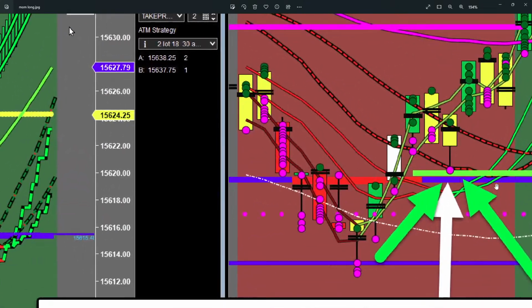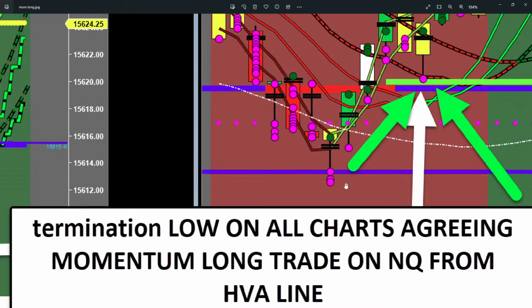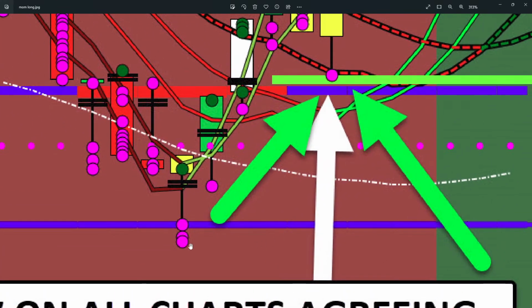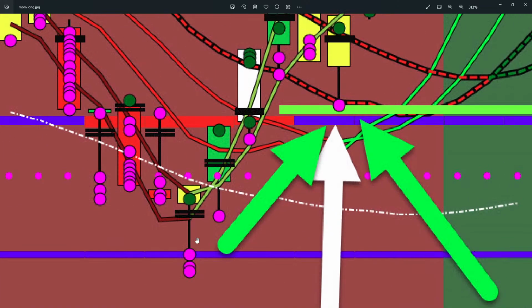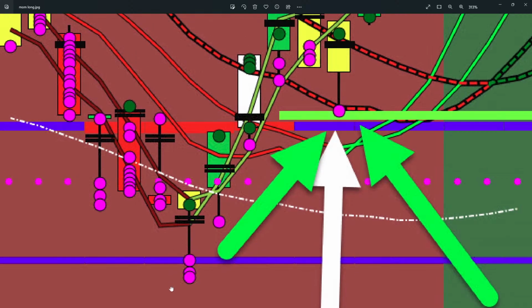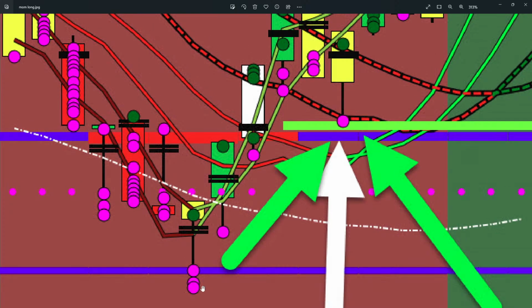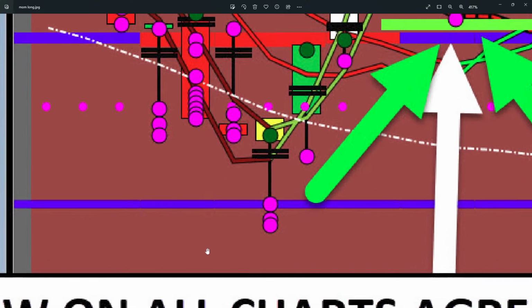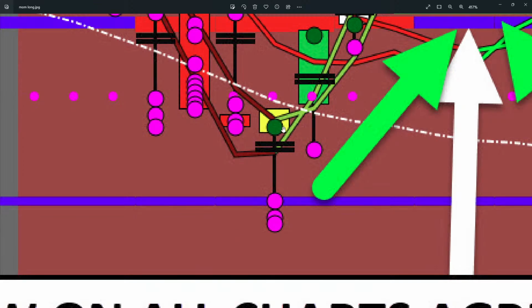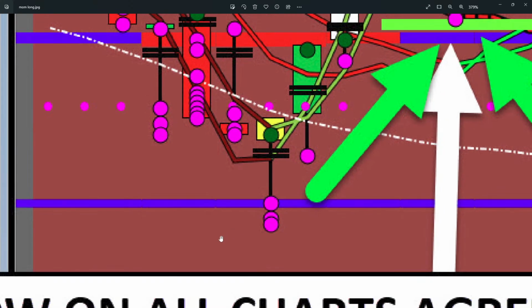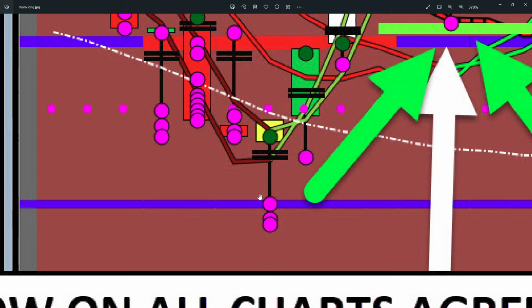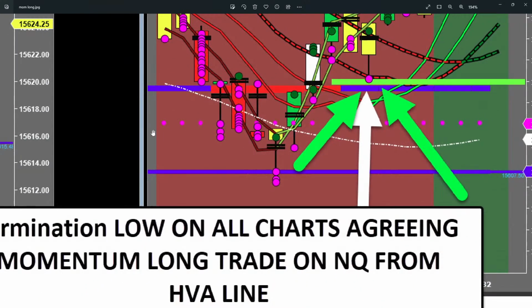Okay, so again, the thought process is that we have a good bottom. And when I look at the market flow at a bottom, what am I looking for? I'm looking for the bottom to hold, no triggers below it, and buy signal, buy signal, buy signal. Whenever you see 2, 3, 4 buy signals in a row off of the bottom, that's a really good indication that the market flow, basically the volume analysis, agrees with the Fibonacci analysis.